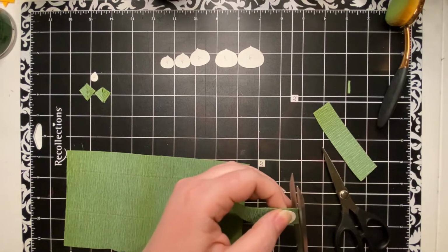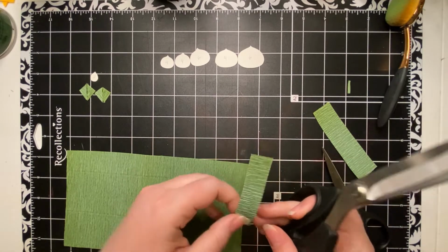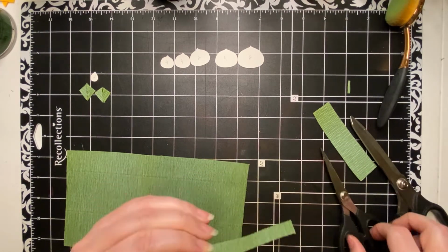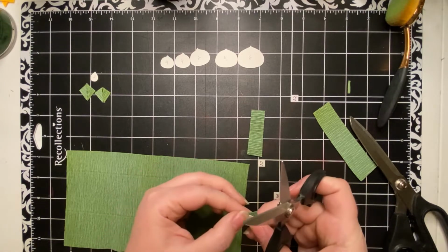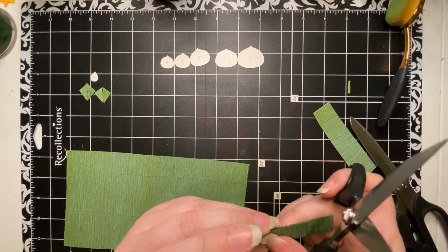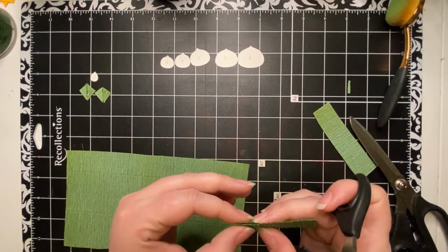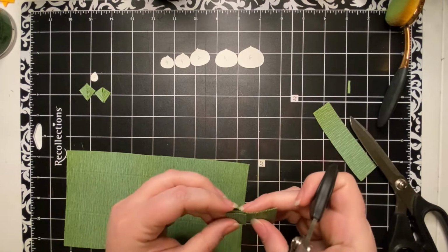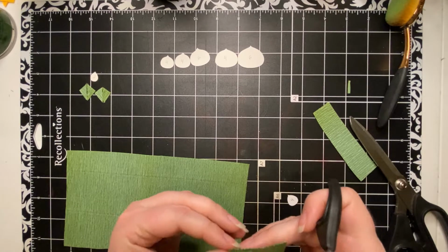And this may be too much paper, but that's okay. Trim that little tail off there. Okay, so we've got one, and I'm just lining these pieces up to get them all the same size. Two, and I did not cut that very straight, so I'll have to go back and fix that a little bit.